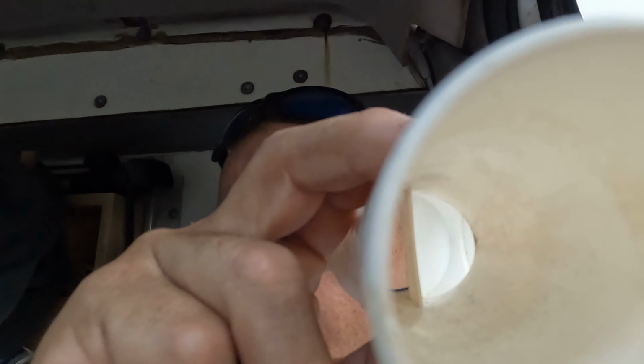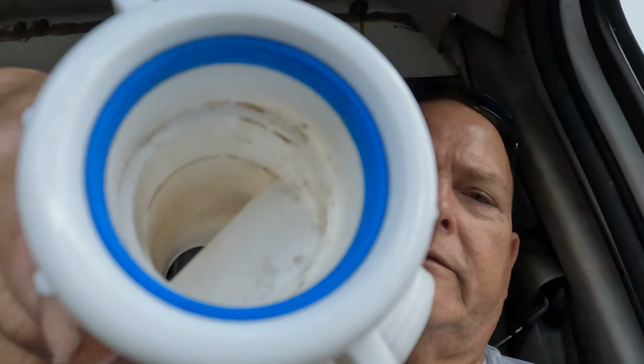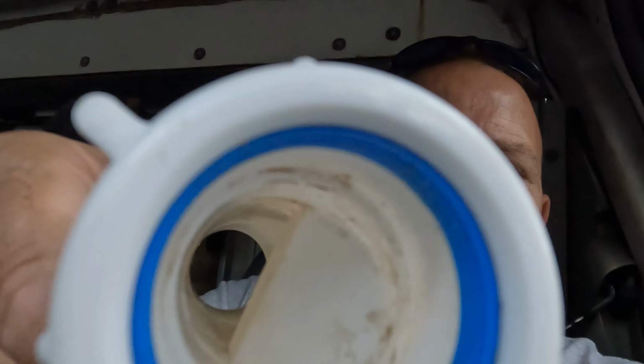Look at that. Look at this. Tell me that's a better way to do it, guys. I'm all ears. That little hole right there. Give me a break. Learn your trade, learn your skills there, handyman.